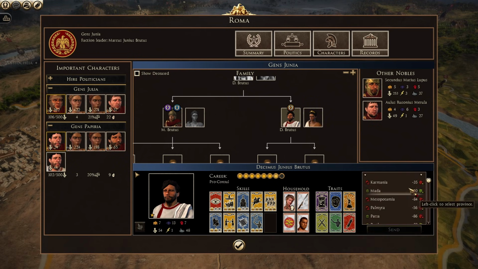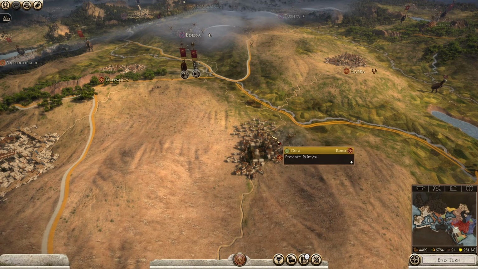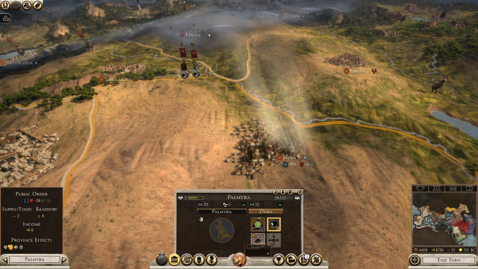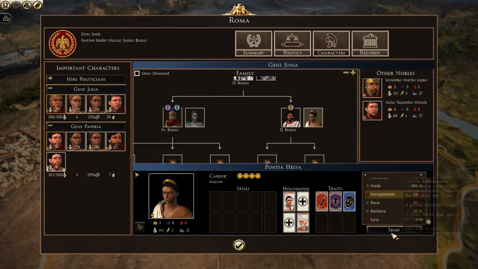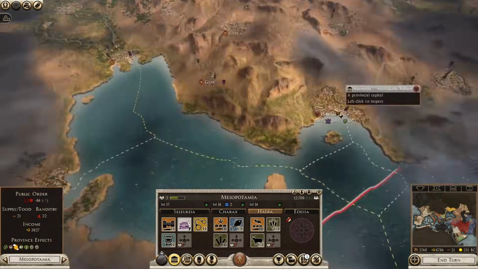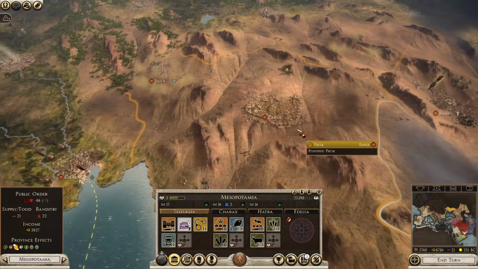Can we send you out to Palmyra and organize some games as well? They are gonna improve rapidly. Maybe we should also send someone out to Mesopotamia. And we could send one out to Persia down here. But that situation is just so horrible. It doesn't really matter.